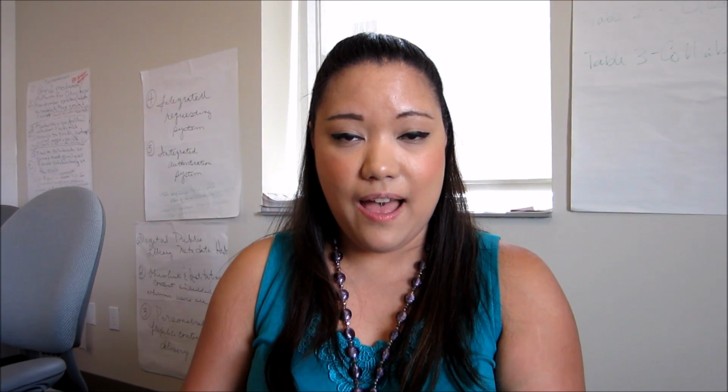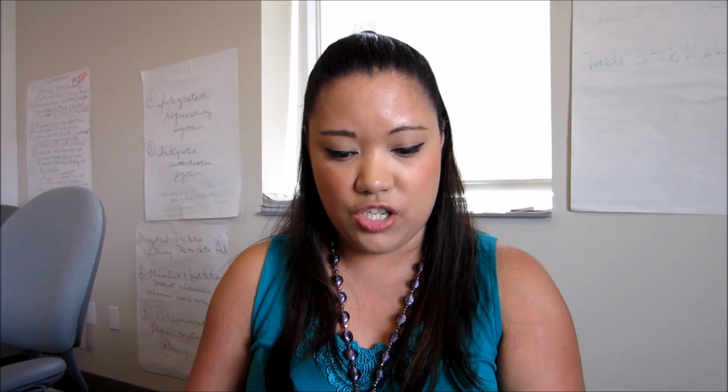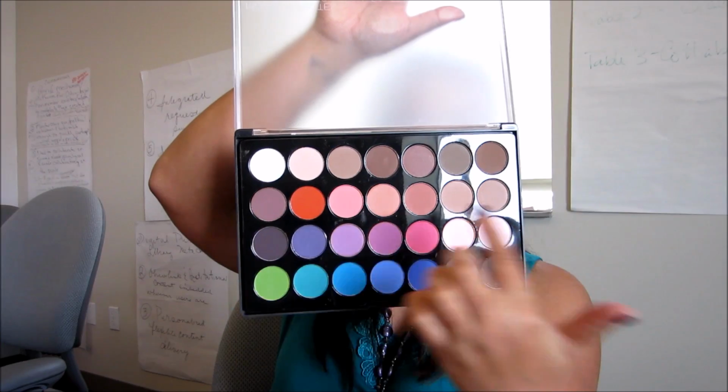Let me go ahead and open these up. I'm gonna do the Smokey Eye palette, and then I'm gonna do the Modern Mattes palette for swatches. So we're gonna start with the Modern Mattes palette. I'm gonna go this way, down the rows.